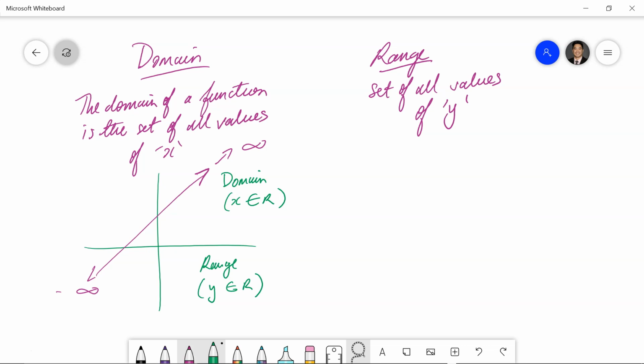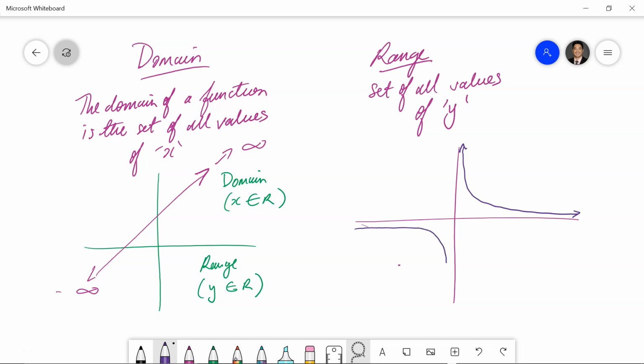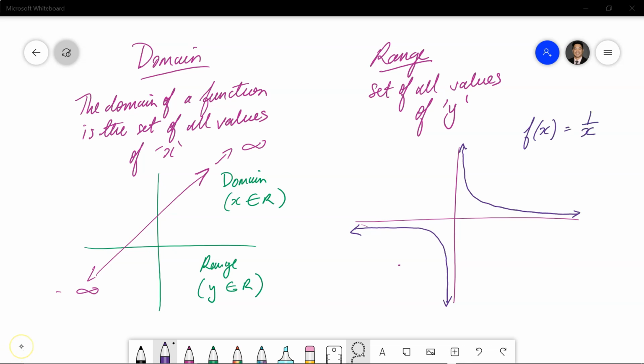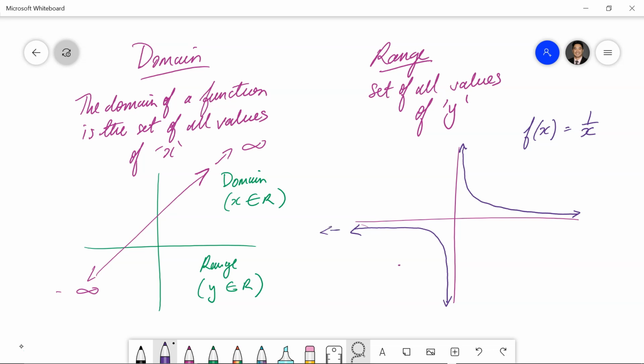But for something like this case here, which I'm going to draw on the right side, we've got this graph here, which is just an example of f of x is equal to 1 over x, which is an example of a hyperbola. We could see that it's going all the way to negative infinity and positive infinity for both domain and the range. However, it will never reach 0. Okay, it doesn't hit 0. So they're the values, I guess, that are excluded.